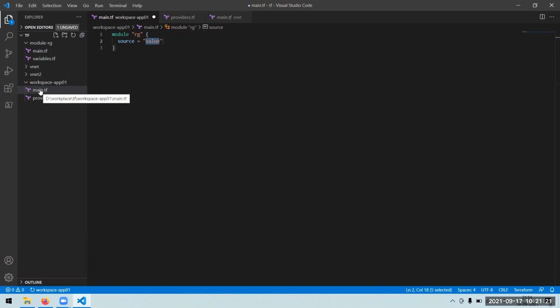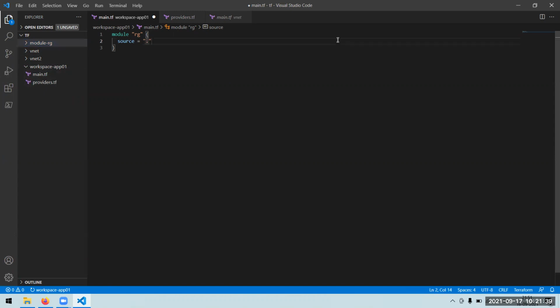We simply utilize it. This is the function and we are using the function here. This is the module, we are using the module here. And you have to mention dot slash, and give the folder name, module hyphen RG. Sorry, this is not the backward, forward slash.